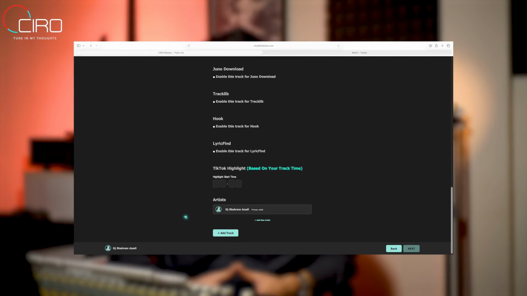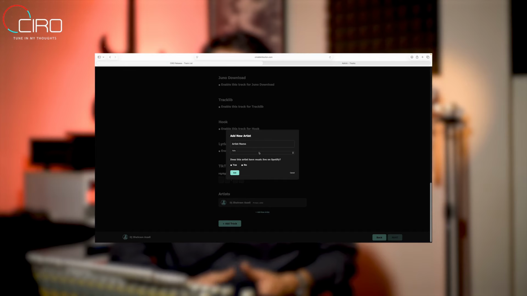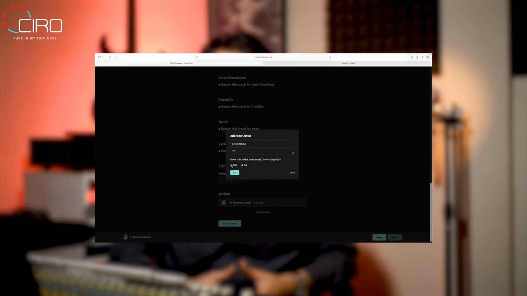Further down, we see that in the artist section, your name is listed as the primary artist for the track, but you can also enter the names of your collaborators who contributed to making this music. You click on Add Artist, you enter the name of that artist, and below you select the role of that artist, which could be featuring artist, main artist, guest artist, producer of the track, mixing engineer, or the person who mastered your music. And below it asks you whether this artist already has a profile on the platforms. If they do, then you enter their dedicated Spotify profile and proceed to click on the Add Artist button.